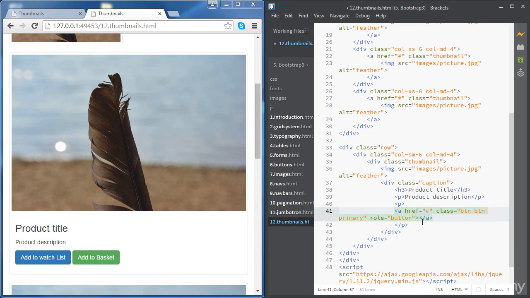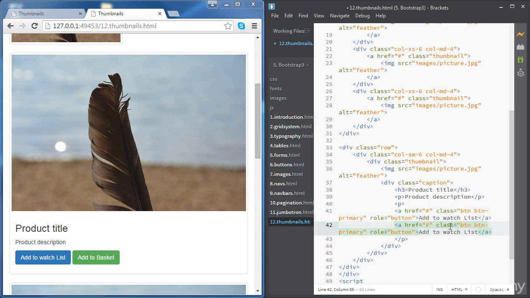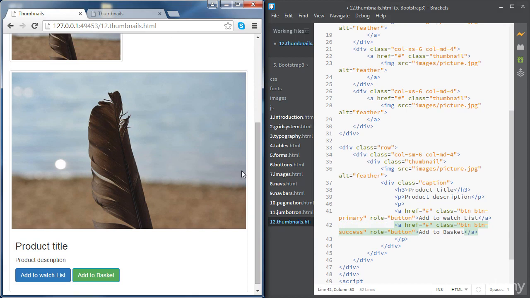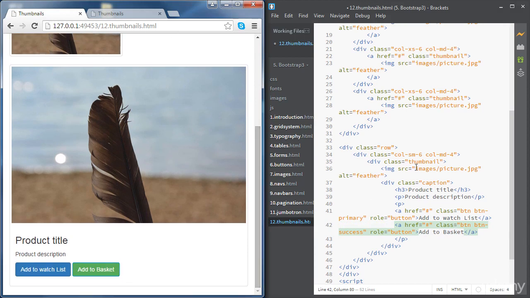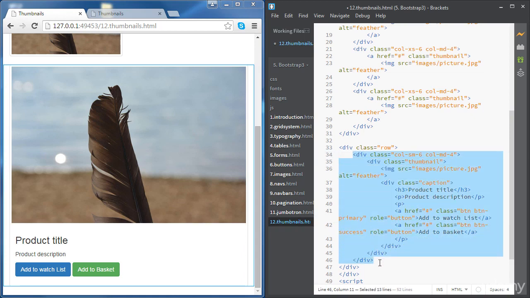Let's place some text there: add to watch list. Now let's create another one. This one is going to be button success, and let's have some text there: add to basket.